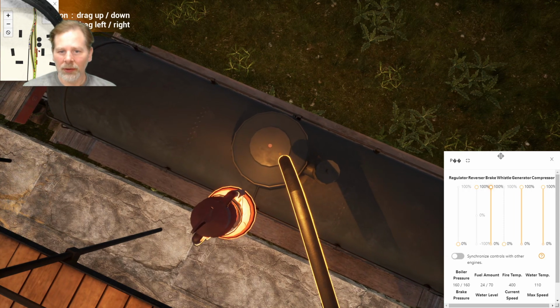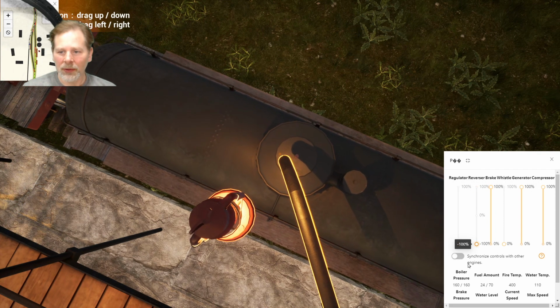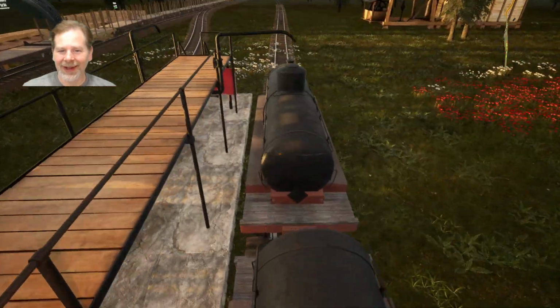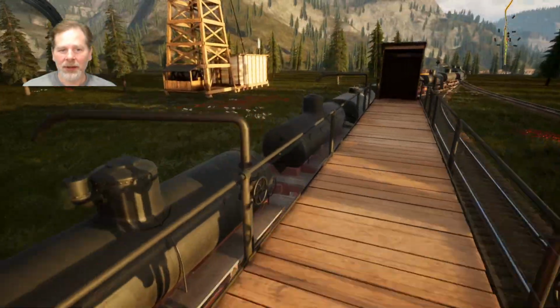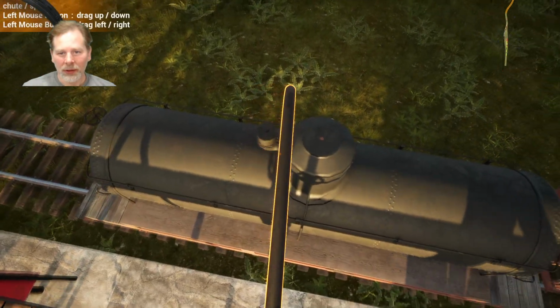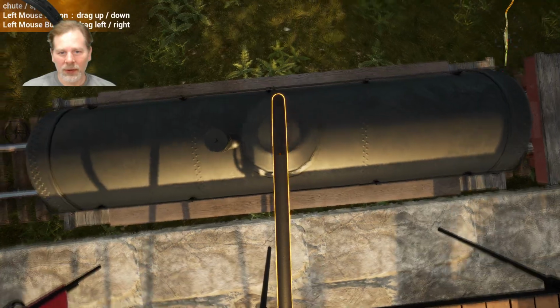There we go. Why is it still moving? Stop. Stop doing that. Alright, it moved way too far. Okay, let's get back on this one. Yeah. Get back on this one. Turn off our lamp so it's not in our way. And we'll see if we can get this one to fill.